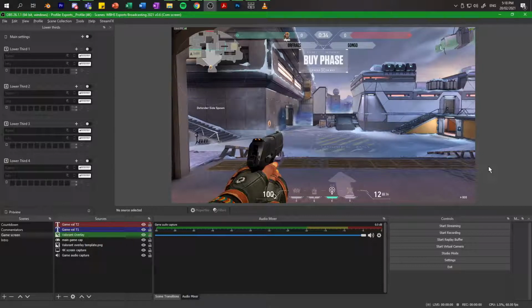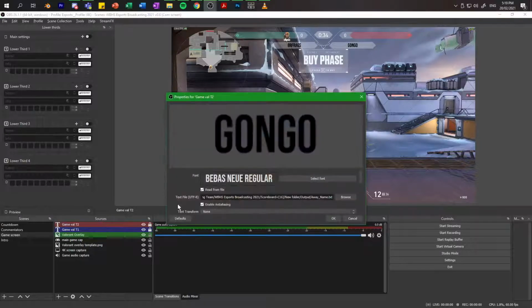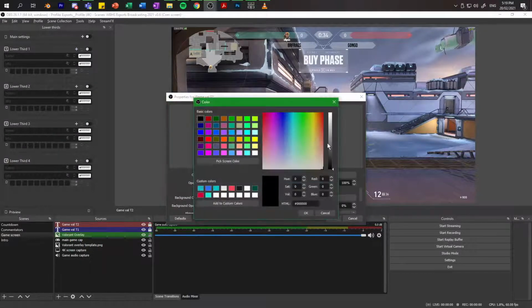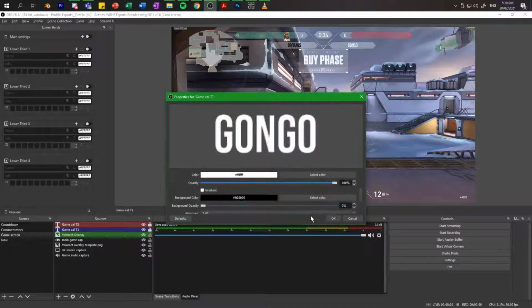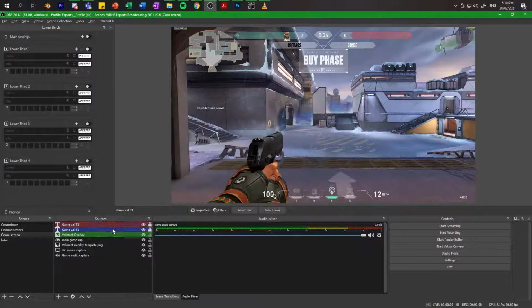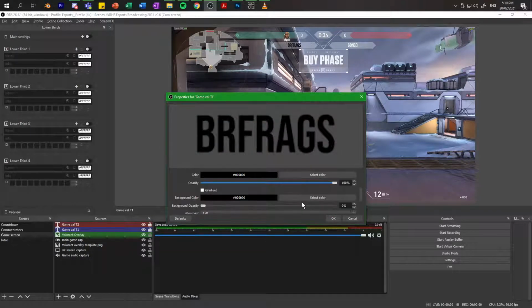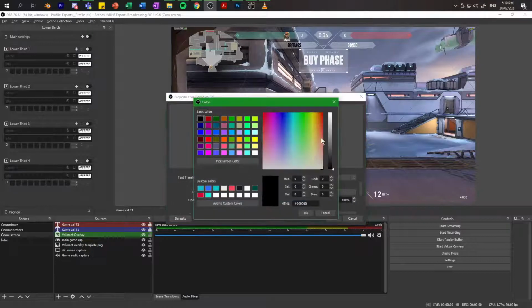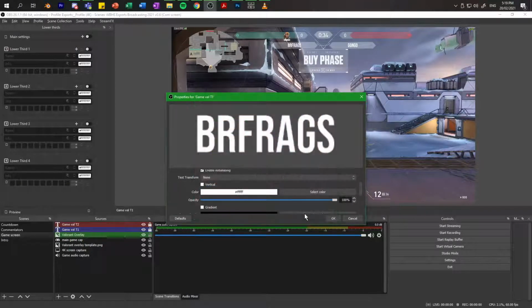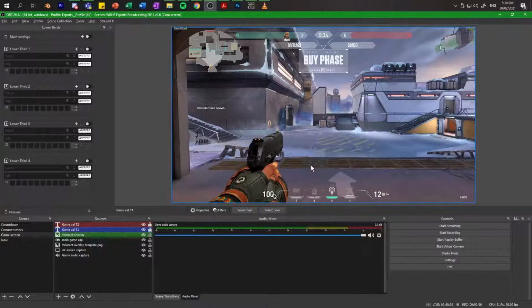So that's the Valorant done. It's pretty cool. So yeah, I'll lock these down. I don't want these moving. Precious numbers. Alignment. Thinking here maybe all white might look better. I still have to make the background for Valorant, so I'll be doing that soon as well, just after this.